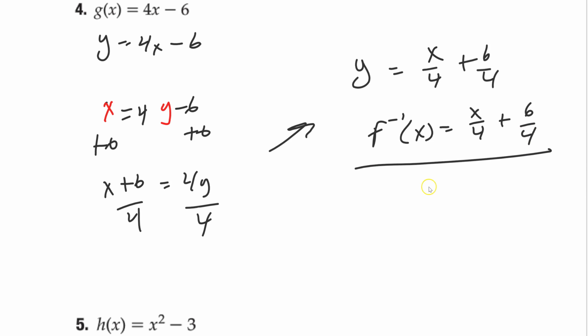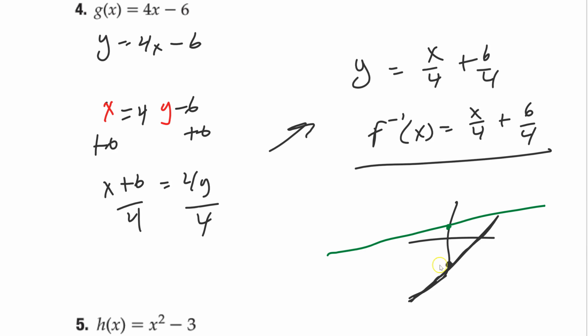And that's the inverse. Again, if you wanted to graph the graph and its inverse, we know how to graph that. Down 6, up 4 over 1, something to this effect. And then if you wanted to graph the other one, plus 3 over 2, so like up here, up 1 over 4. So it's something like this. So they actually do cross right here, ish. And again, if we draw the inverse line, it's y equals x, which is right down the middle. So I flip across that line.